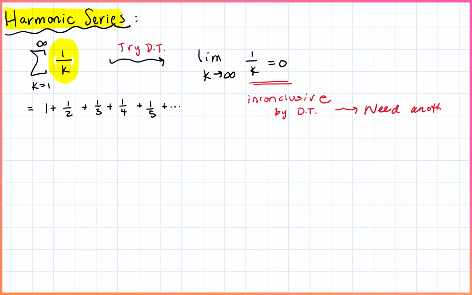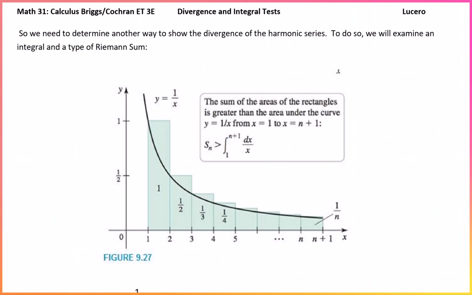We need another test. But this is a nice series to look at to consider our next test, which is called the integral test. So let's take a look at that test. On the screen, what I have projected is the graph of 1 over x. Remember, we're considering that harmonic series, the summation of 1 over k, or 1 over n. If we consider that harmonic series where we're adding 1, 1 half, 1 third, 1 fourth, it actually connects to a Riemann sum that can be used to estimate the area under the 1 over x curve. Just remembering what we know about integrals, we're going to connect that to what we're trying to do with series here.